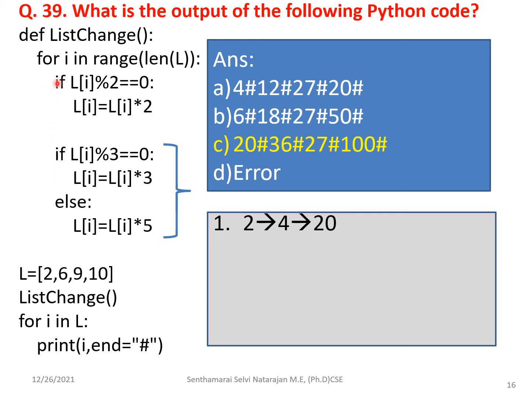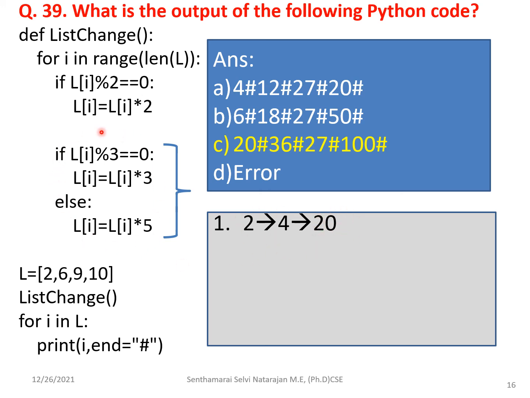Here it is having the same indent, so it comes again here and it will be checking 2 modulo division 3 is equal to 0. No, so it comes to the else part because this else is to this if case. So else, what it has to do, it has to multiply the element with 5. So you are having the value 4 at this point, so 4 asterisk 5 is 20. So at the index you are having the value 20.